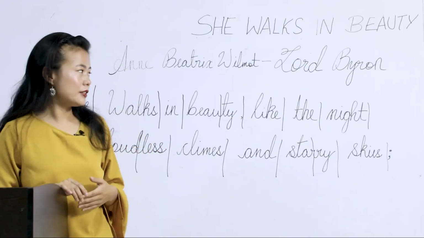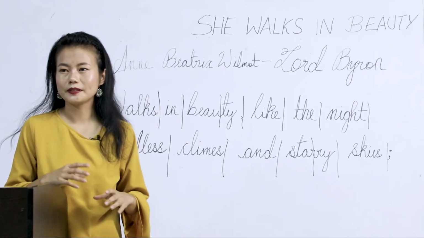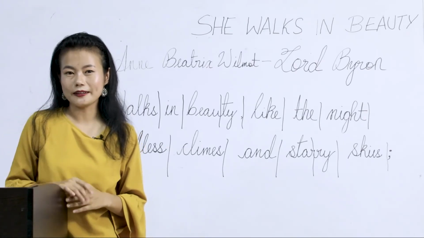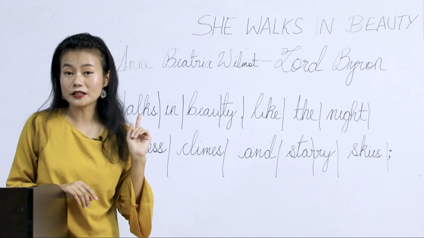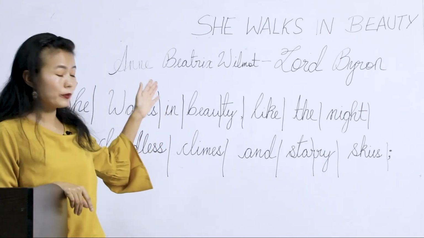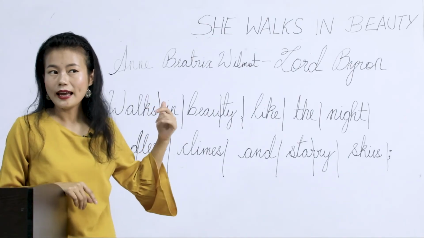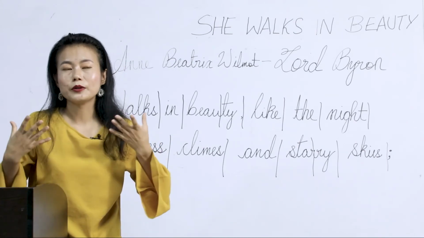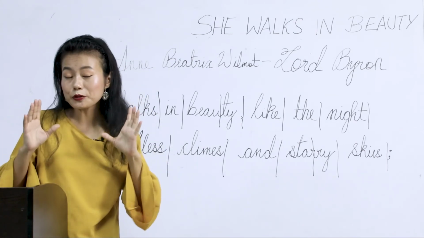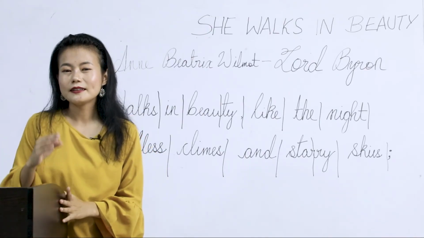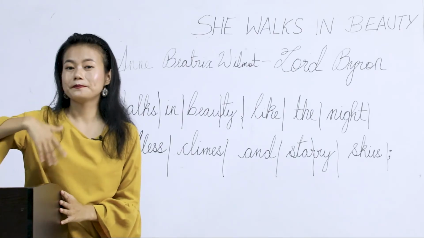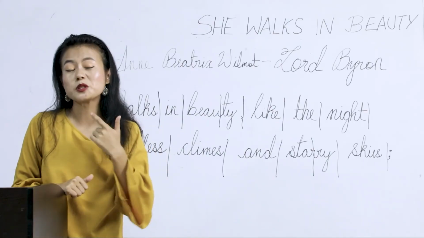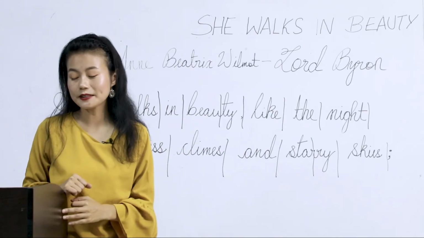This is very simple. Actually, let me tell you about the background. I think I've mentioned it in the beginning, but let me tell you again. I was telling you about a party, right? Where Lord Byron met the woman, and this woman is Lord Byron's first cousin's wife, okay? And there in the party, she was wearing a black gown with dark wavy hair. And her beauty attracted Lord Byron, and this inspired him to write the poem maybe the next day, because this woman's beauty was an inspiration for him to write this poem, all right?